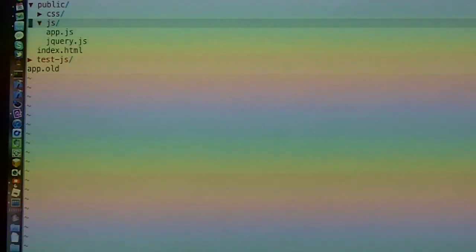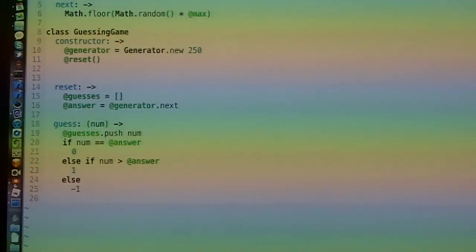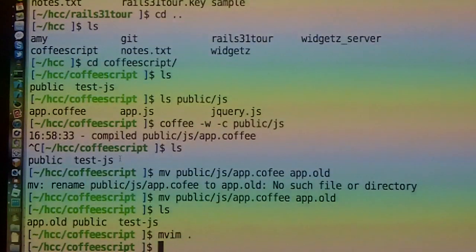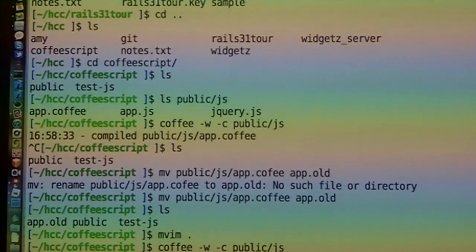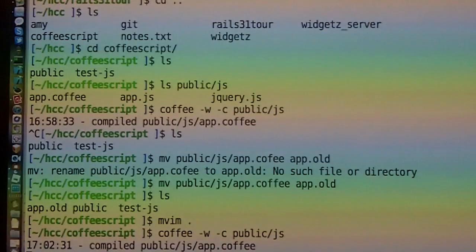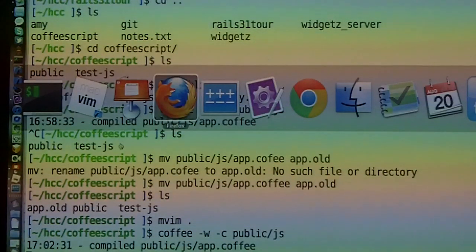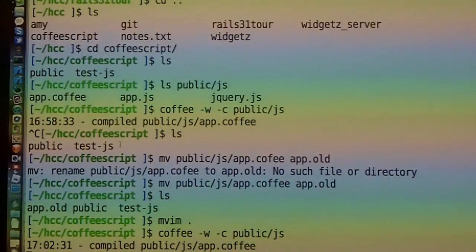Okay, so I'm going to create a new file. Edit public JS copy. And we'll paste this. So now, if I go back over here and watch those files, it compiled that already. So if I had a syntax error, we would see it right here. And my page is already loading that.